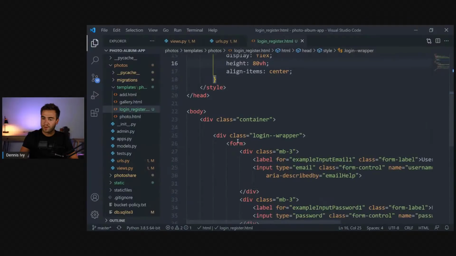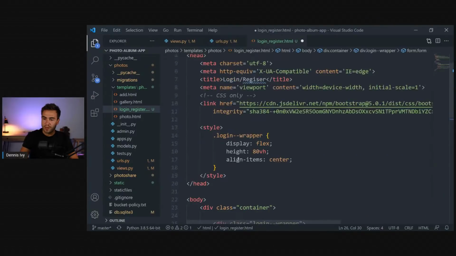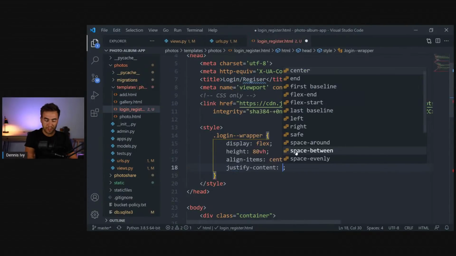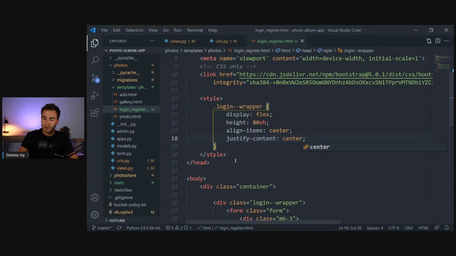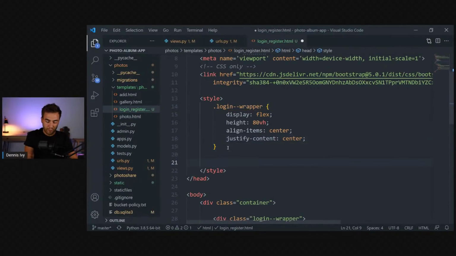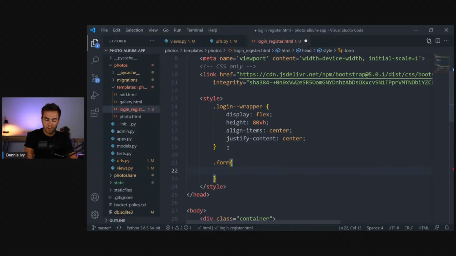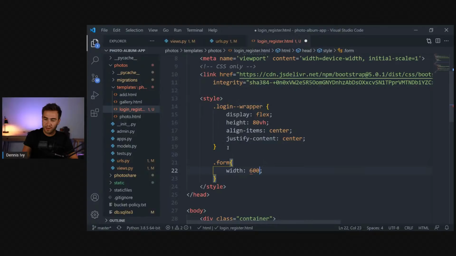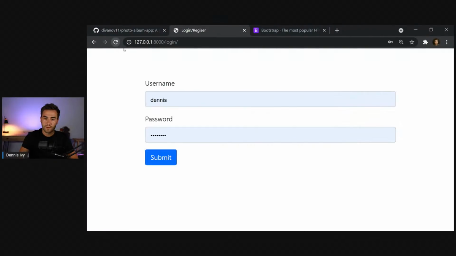I also want it centered right here. So let's try that. Let's give our form a class actually. And I want to give the form a width, and I also want to center that. So we'll just do justify content center. Okay, we'll just add in some styling for our form. And we'll just do a width of 600. We won't make it responsive. I might add that towards the end of the stream, but we'll just set that to 600 pixels. So let's see what we have. Okay, so we have our login form. Doesn't look great, but it's there.